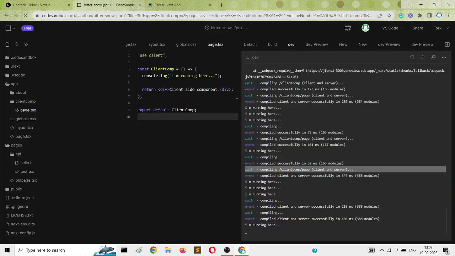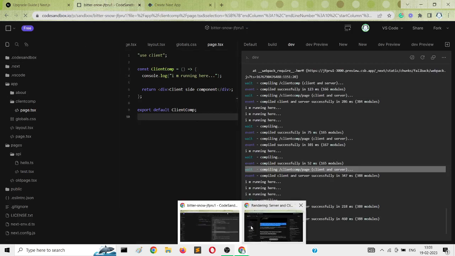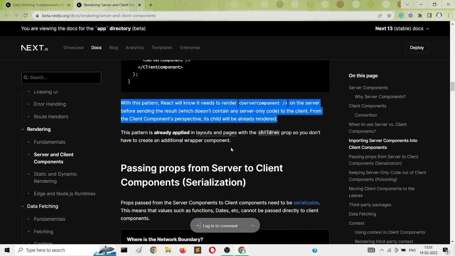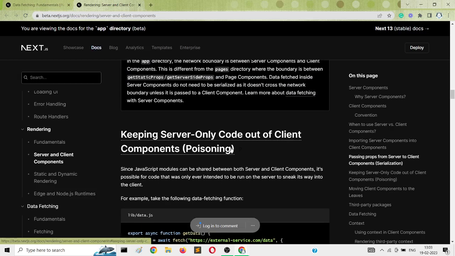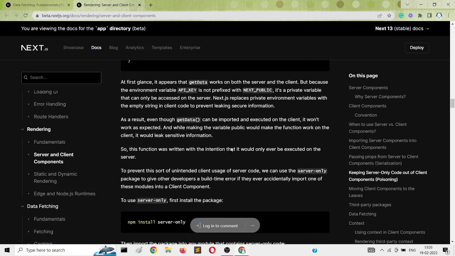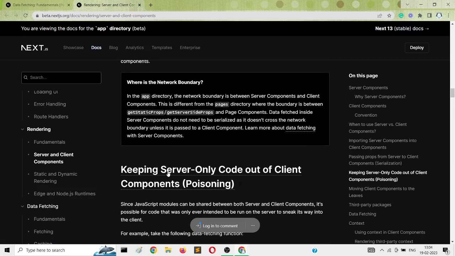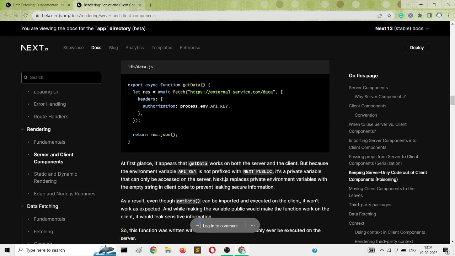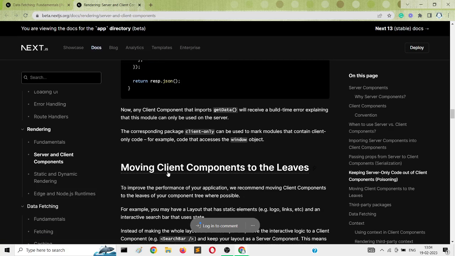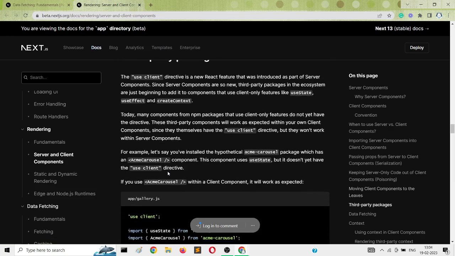So yeah, that's all of the basic stuff about React and Next.js. We're just getting started with Next.js, and we'll dive deeper from this docs also, and we'll learn together the deeper stuff with the server component and the client side component, also data fetching, how to fetch the data, how to use the data, and everything.